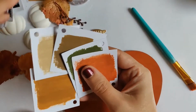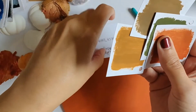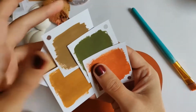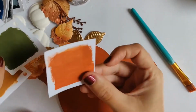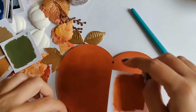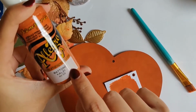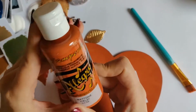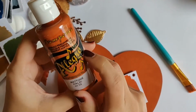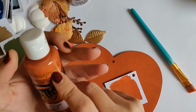So I've only got these 5 so far, and it's because I knew I wanted to make these fall type projects, so I picked these colors that I thought would go well together for that. This is the one that I used to color the MDF. So this is Cal 20 Matone. It's by Stamperia, I forgot to say this. These are the Allegro range of paints. So permanent acrylic by Stamperia.